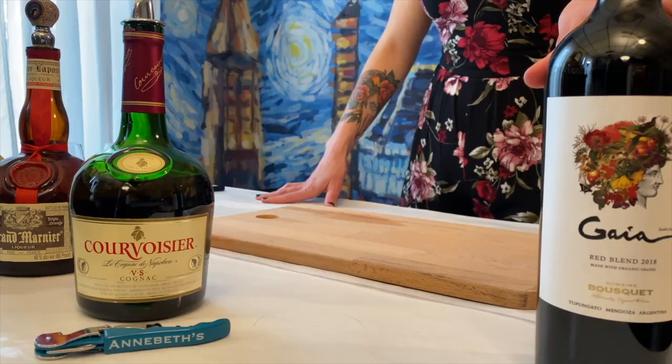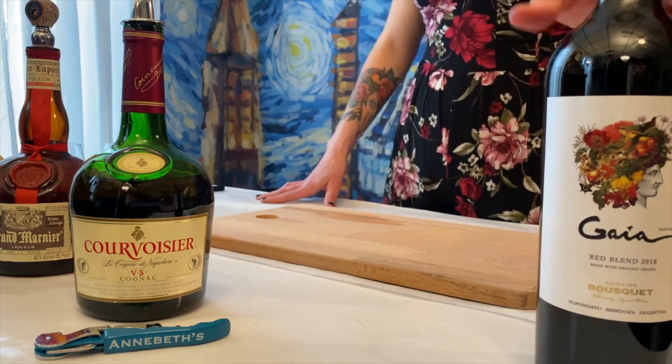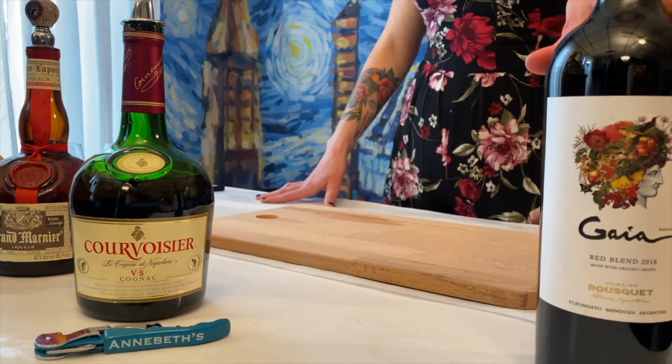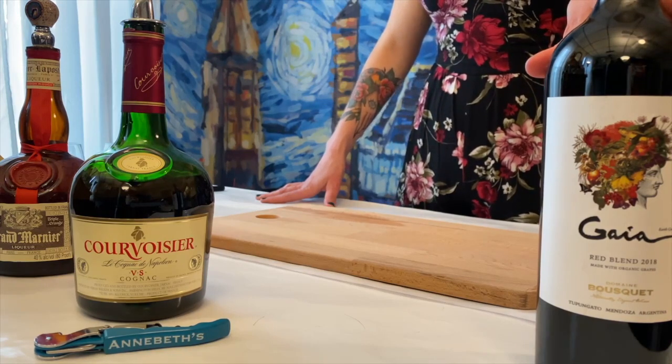I am Beth-Ann Wilson from Night Owl Gallery, and today I am going to show you how to make a very simple sangria recipe. For this recipe, you are going to need a bottle of dry red wine, preferably from Spain, but we have some delicious organic red wine from Argentina. This is from Domaine Bousquet. It's just a red blend, perfect for making our sangria.